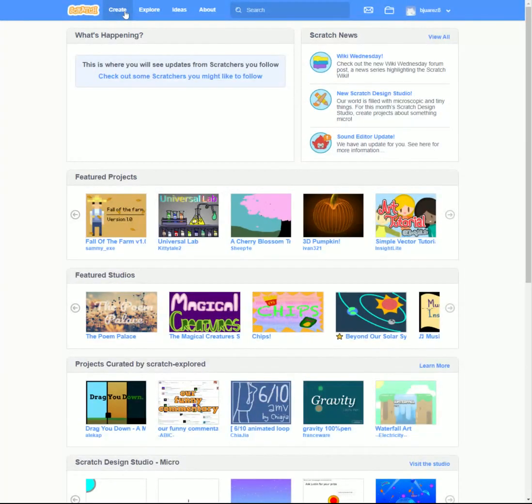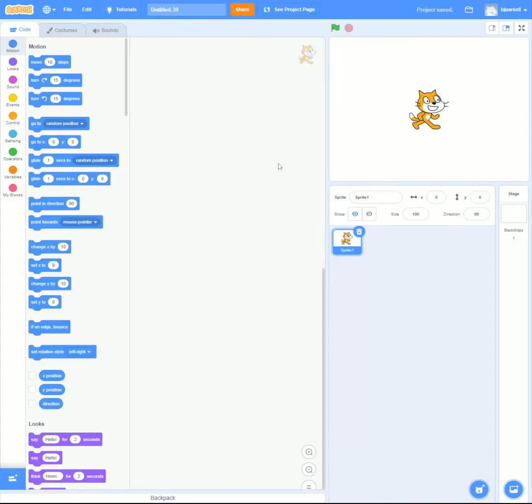So here we go. Go ahead and click on Create at the top. That'll get this editor window open. You'll see this load screen, and then this will open up. You will have some options up here that say Scratch, a drop down File, Edit, Tutorials, a box that says Untitled, a button for sharing, another button to see your project page, your little icon to see your other projects, and then for your profile or account, there's a set of options up here.